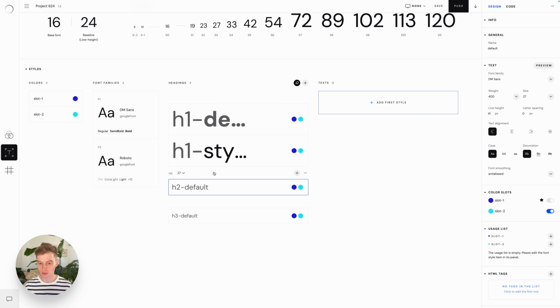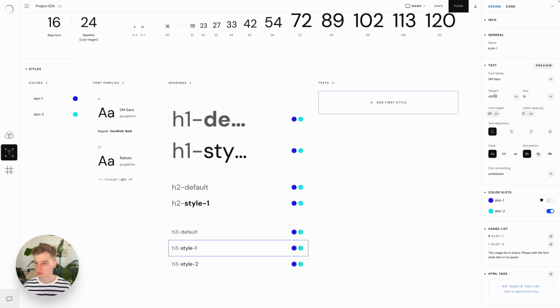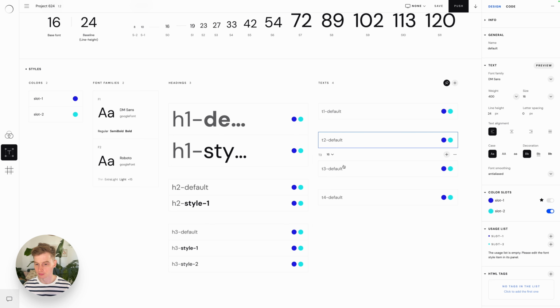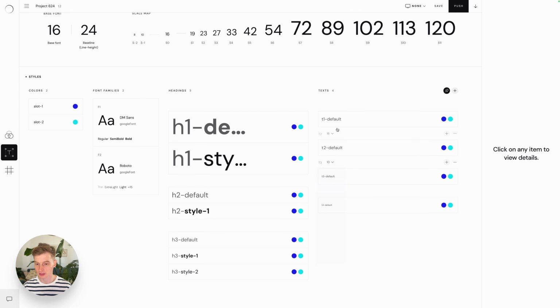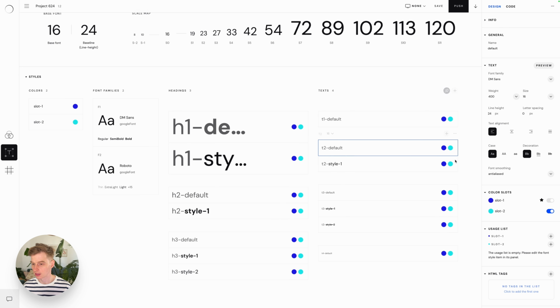Then we can also do something similar here. Yeah, so for instance, we just did a quick setup of our headings. We can do the same thing for the typography. Yep, we can just use some smaller sizes here, and we can create different fonts and styles here, right? Like this. Yep, like this.